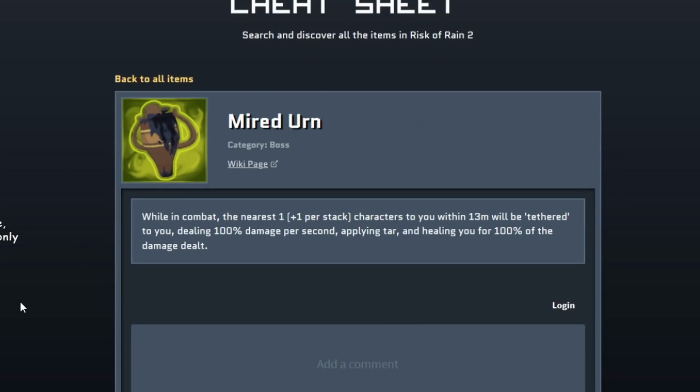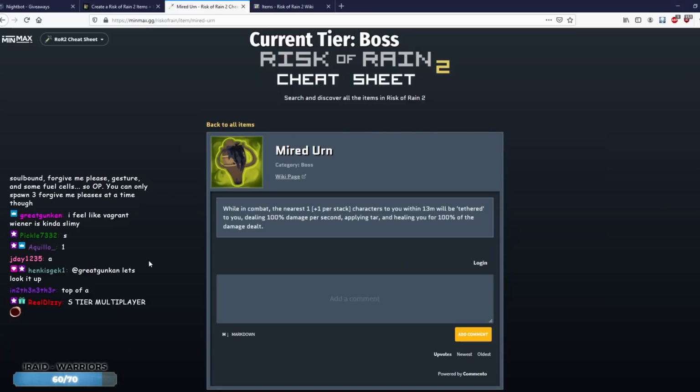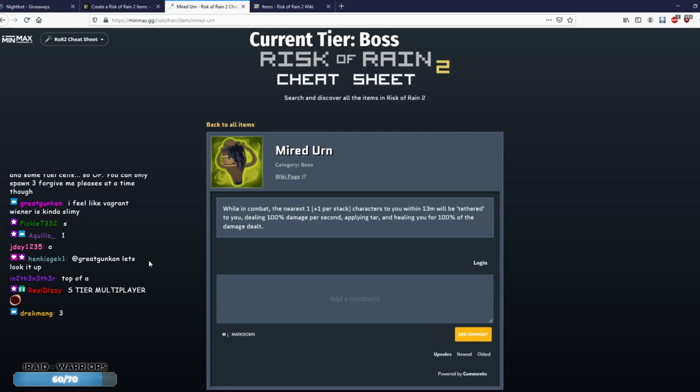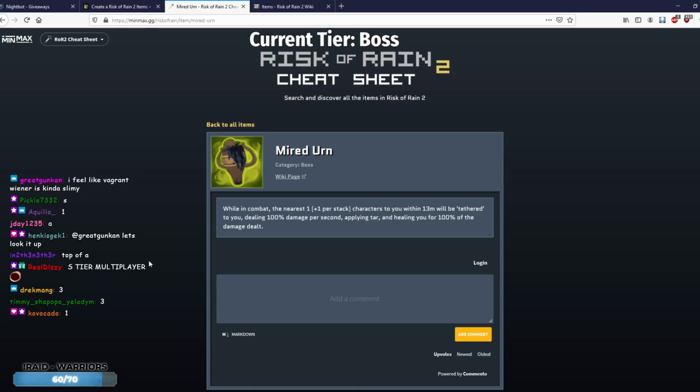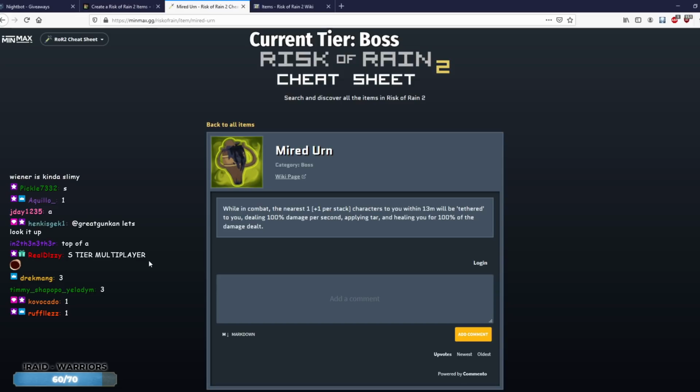While in combat, remember, while in combat, the nearest 1+1 per stack characters to you within 30 meters will be tethered to you, dealing 100% damage per second, applying tar, and healing you for 100% of the damage dealt. Applying tar just means they are slowed. 100% damage per second is the lifesteal amount. So basically, you're healing for that amount. And any characters nearby you means literally anything. So your allies, your turrets, anything.